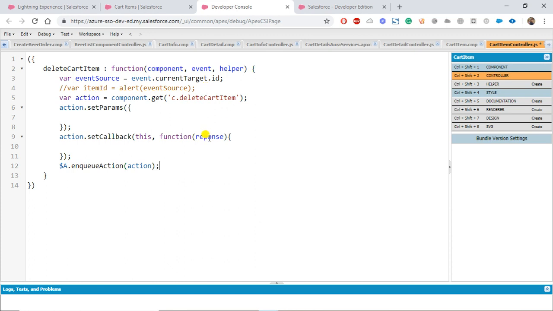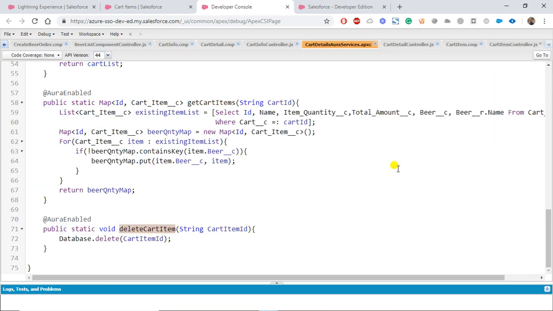Okay, response. Here we need to just send this. The event source is, let's say, cart item ID. Go to the class, find the variable name.